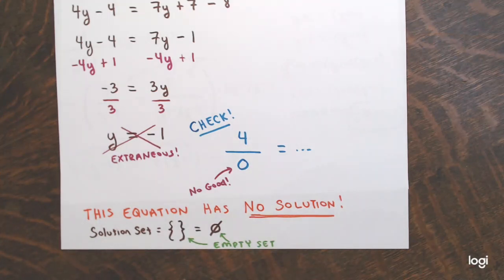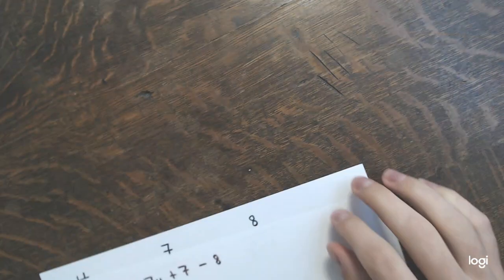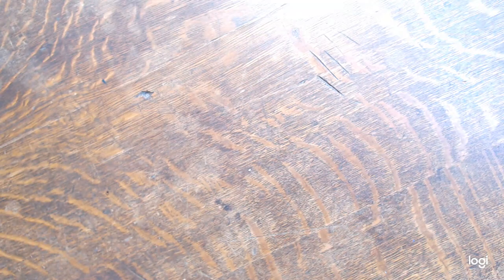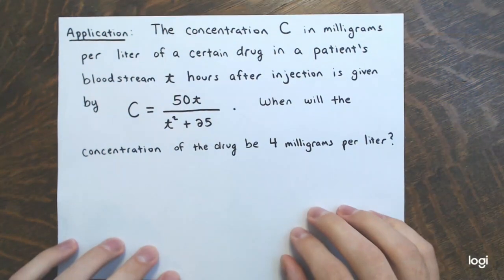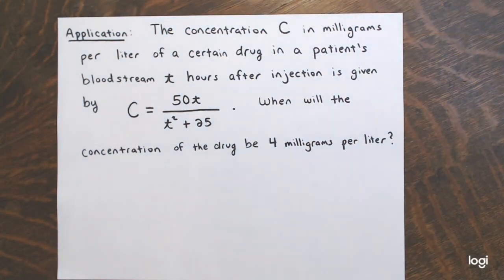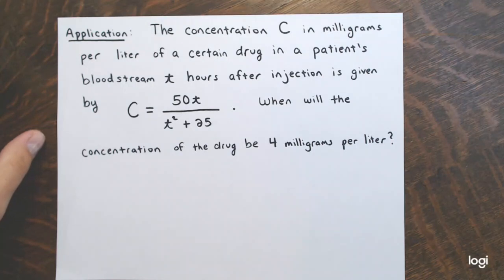All right, and then the last example I have for you is a little application problem. You always come across word problems throughout books and backs of sections and exercises. Now this is going to be a particularly nice problem because we're given an equation that models the situation, an equation for the situation described. That is not always the case.